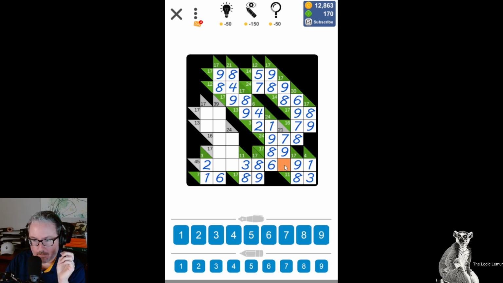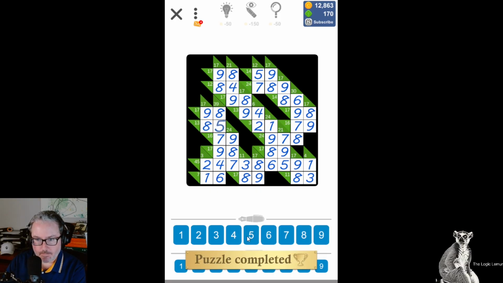This is 16, so this has to be a 5. This was a 45, so we were knowing that every single value was going to be in it, so that's not too great. But this 24 is a 9-8-7. We already have 9 and 8, so this is 7. And the leftover is the 4. That 7 says this is 9, 7, 8, and 9. And that's going to force these guys all to finish. 8 and 5. There we go.